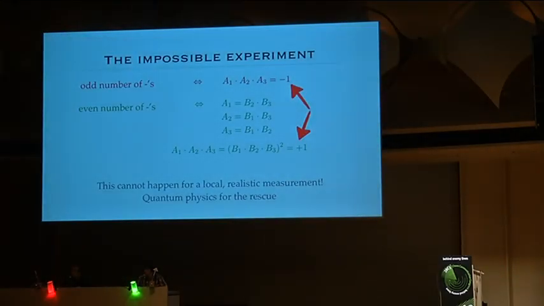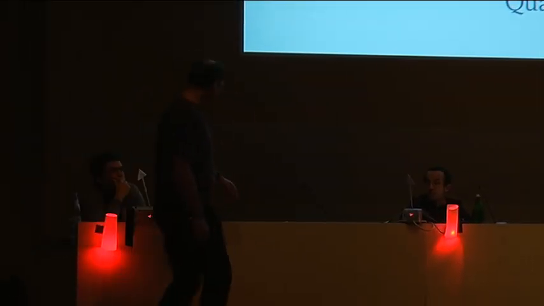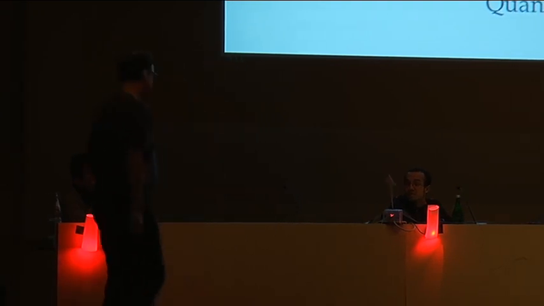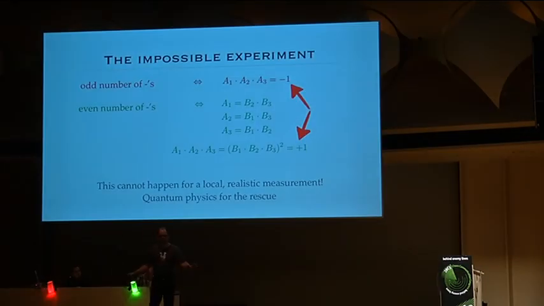Now I explained to you that this experiment is impossible, but I showed it to you. So something must be wrong. Well, of course, what is wrong here is that this is not a quantum experiment. There's an Arduino inside. But it's not local. They're connected by cables. So in reality, in my true experiment, this box knows about the handle position of the other two boxes. And therefore I can show you this on stage, even if it's not a quantum computer, because it's not local. This box measures, if you like, also the aspect of the handles on the other two devices. But if I assume that I only do a local measurement, then I just derived for you that this is impossible. Okay, is everybody confused now?